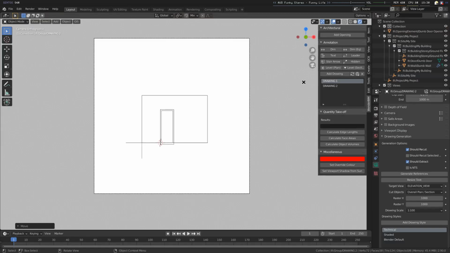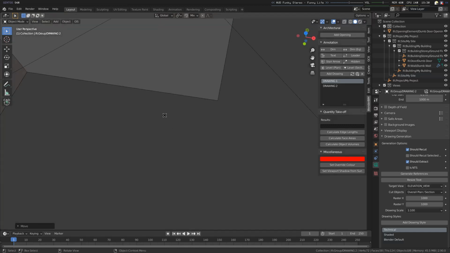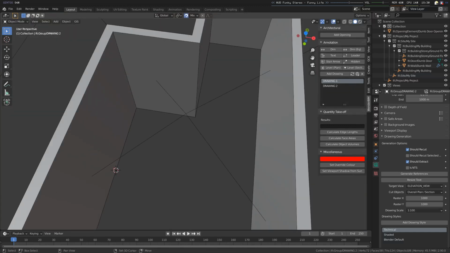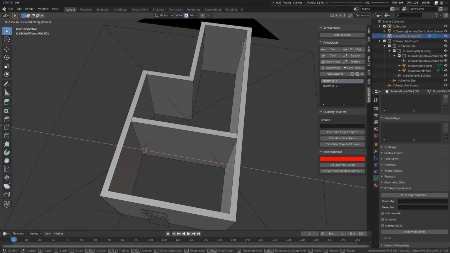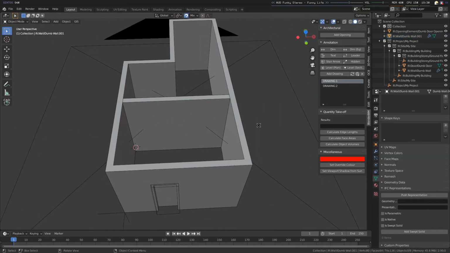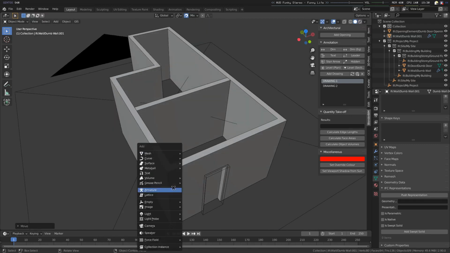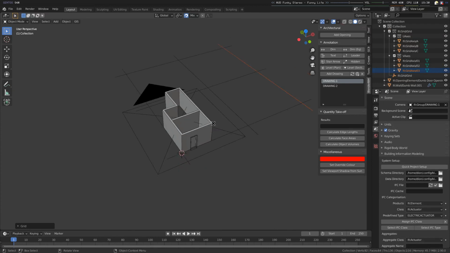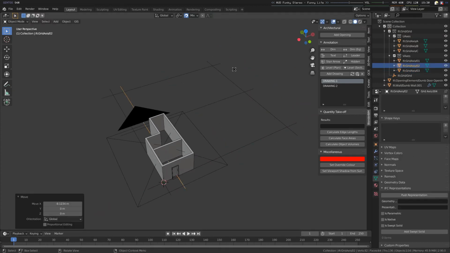If I wanted to now, I can go back to my plan view and start adding in or drawing in more walls. So for example, if I snapped over there and added in a new wall, I can go and snap that to the end, as well as add a grid. So if I added a grid at the origin, that will create a particular grid at a particular spacing, which I'm just going to arbitrarily snap at the walls.